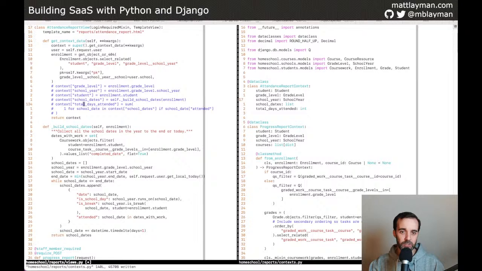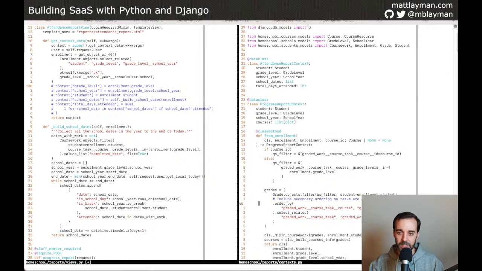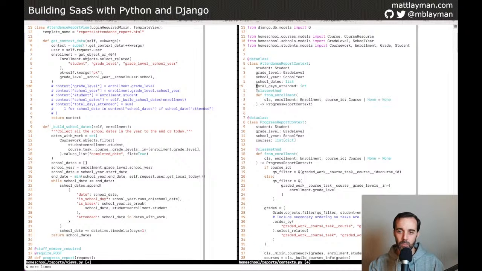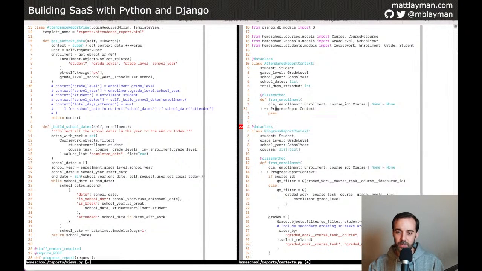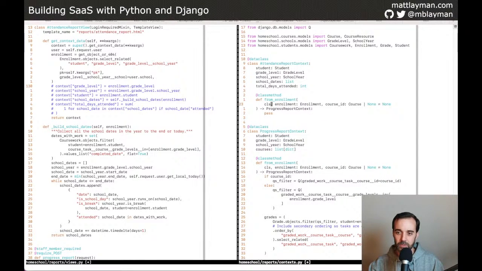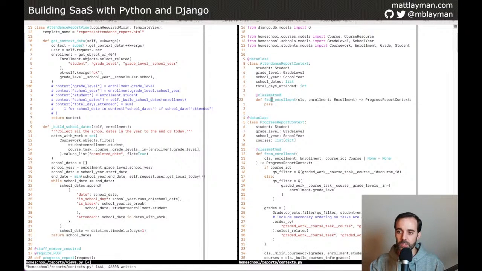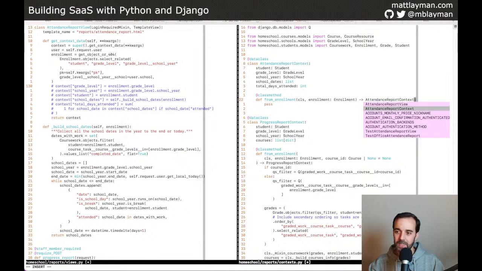And now it's time to essentially fill in this class. So the way I've done this, as you can see, is I've got this enrollment from enrollment class method. And I'm going to use that same strategy on the attendance stuff. So we'll take the actual bit at the top here, we'll put it right there, and we're going to change, first we can do a pass right there for the moment, just so that stops freaking out. We're not going to need the course ID on this one. That's not a feature that's part of this particular report, so we can drop that, which shortens that there. And then we can change the return type to be the attendance report context that we expect it to be.